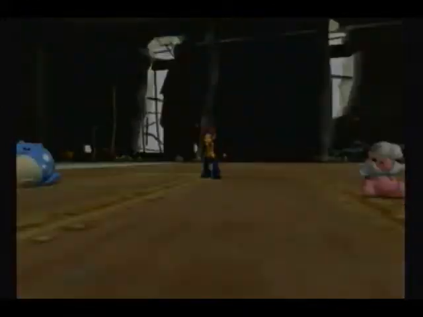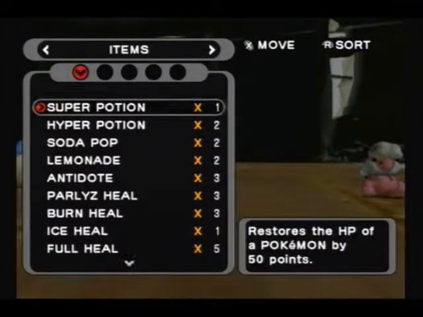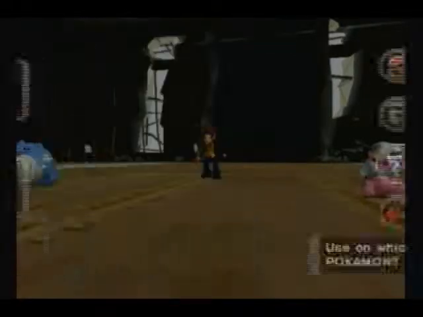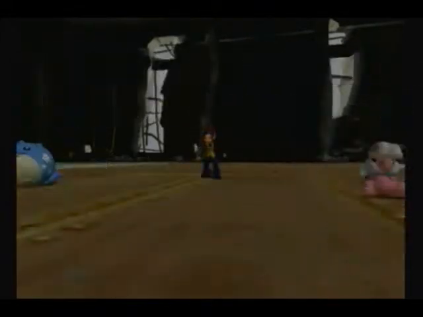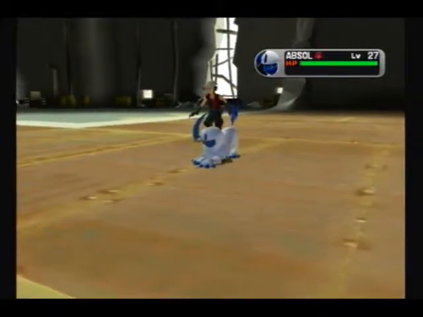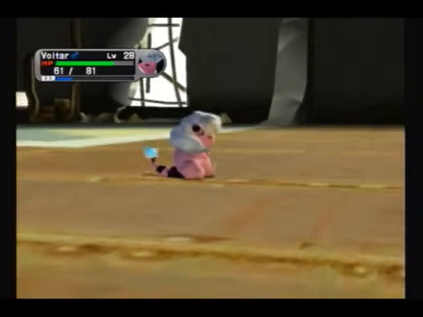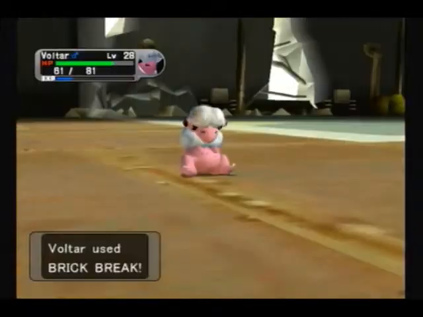I'm also gonna heal up Voltorb here because I really don't want him fainting. Scratch. Despite that, it's a low power move. Yeah, it did a little bit of damage. 20 damage and static paralysis.